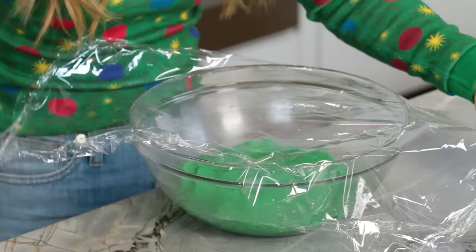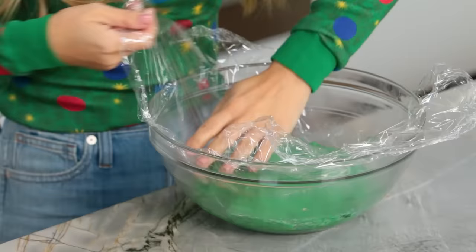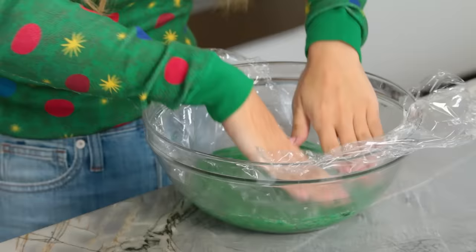It's perfect. Now we're gonna take a piece of plastic wrap, and instead of placing it on the top of the bowl, you're gonna actually press down with your hand and place it on the top of the dough. This is gonna keep it from drying out while it's in the fridge. Once you've covered your dough, you're gonna pop this in the fridge to chill for 1 hour.